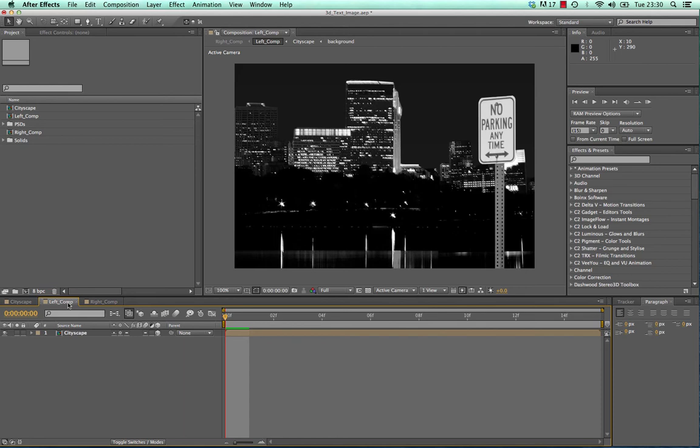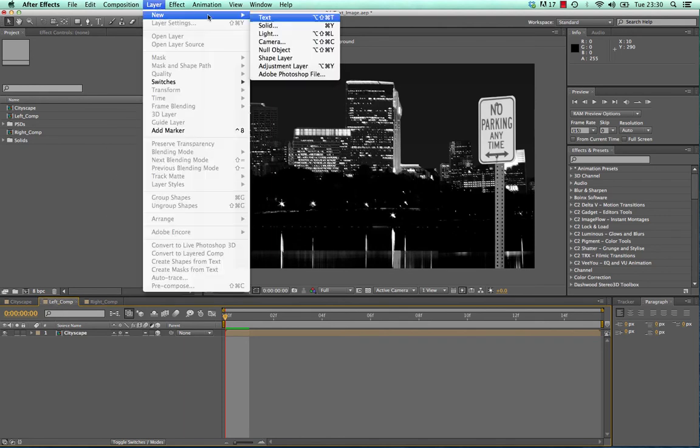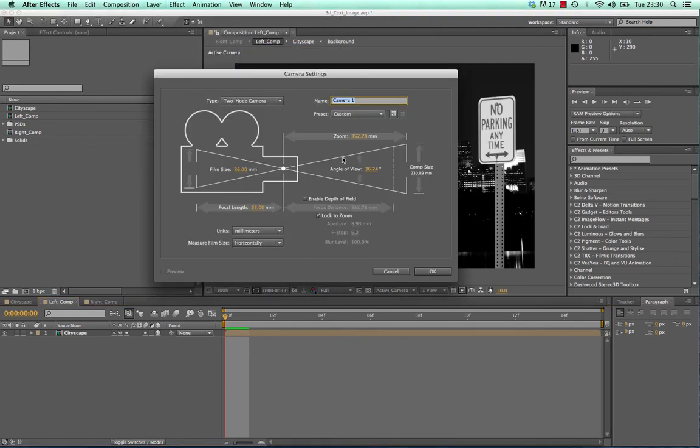So let's create the left camera first. Let's go on the left comp, go to layer, new camera, and I'll just leave the film size and other settings as they are at the moment. Leave everything what's there, and simply name it left cam.